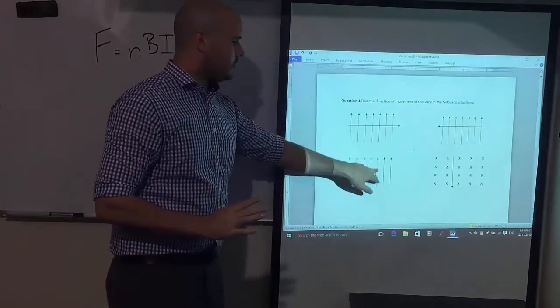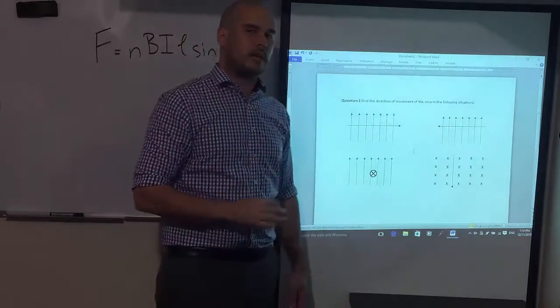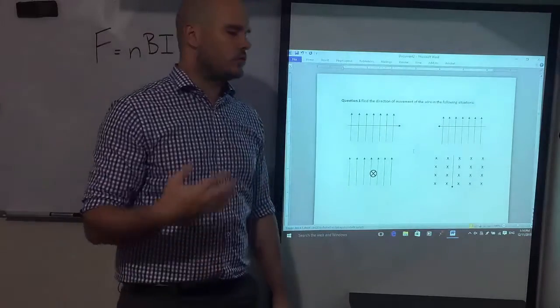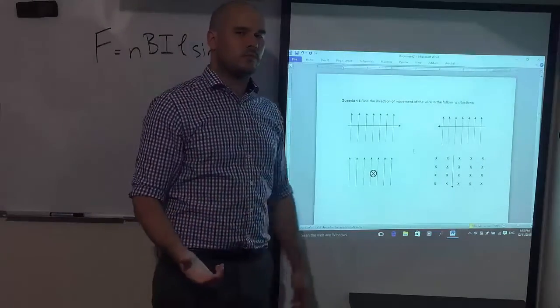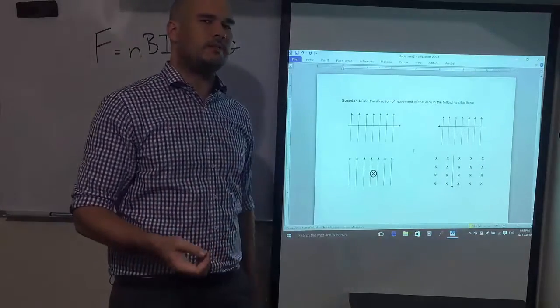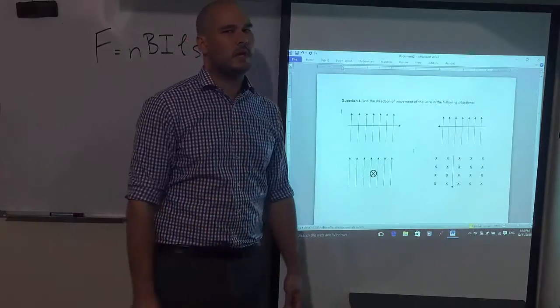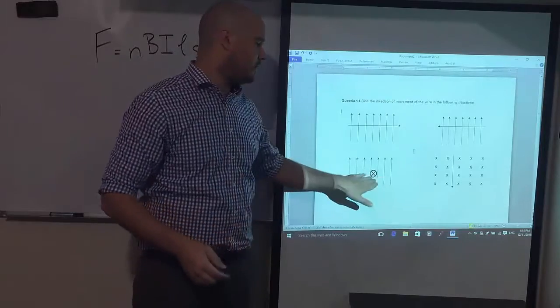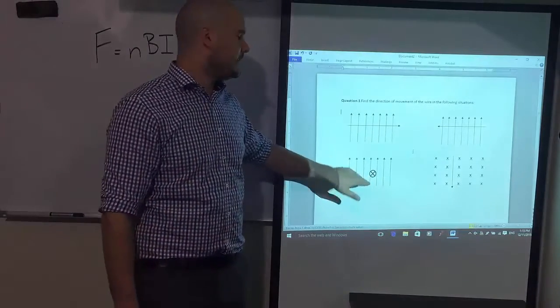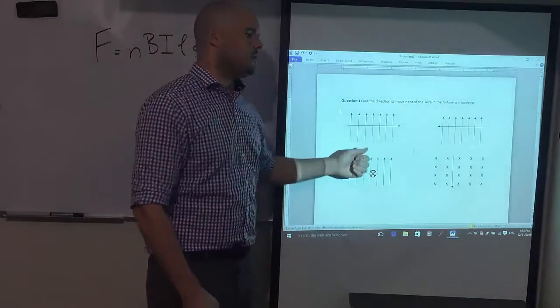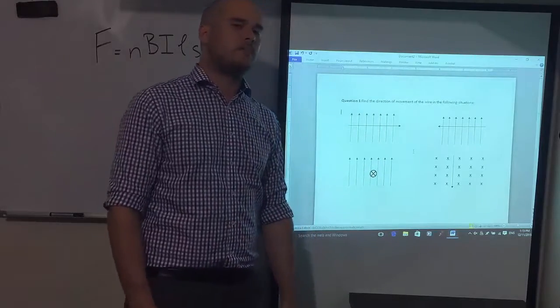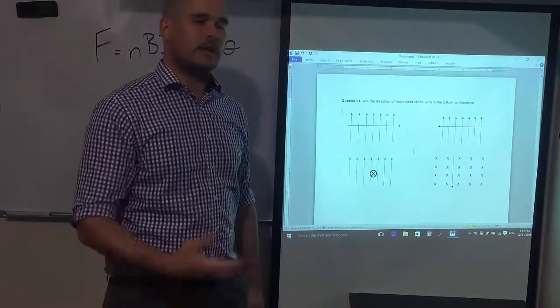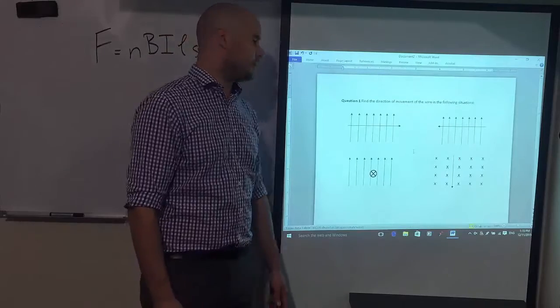Now, the circle with a cross in it, if you remember from year 11, when we did fields and were trying to represent a three-dimensional field using a two-dimensional piece of paper, we have to use dots and crosses. Crosses represent a field going into the page, or in this case a current carrying conductor carrying current into the page, and dots represent something coming out of the page, either a field or a current carrying conductor with current going through it.